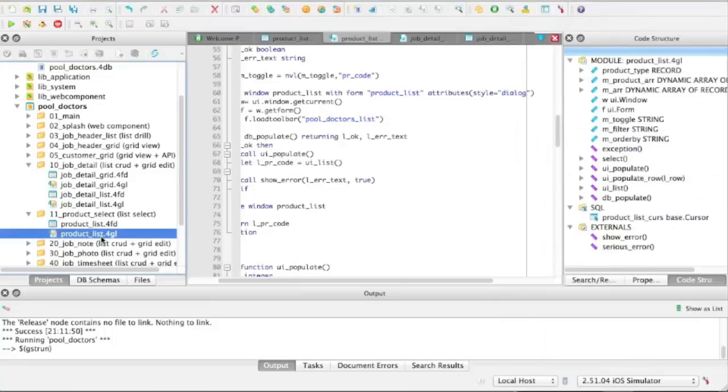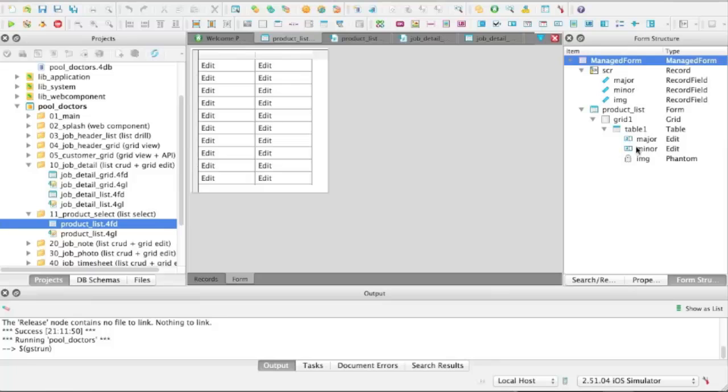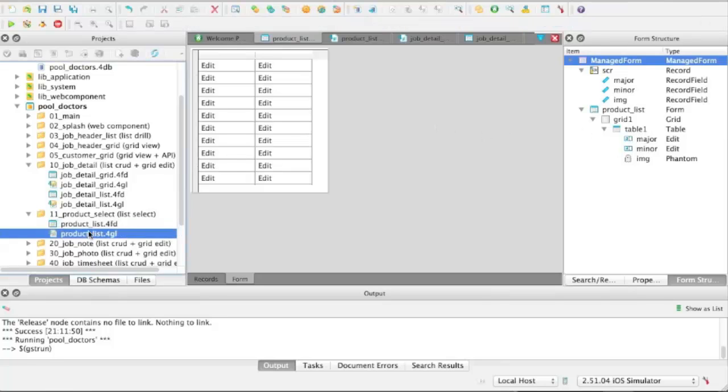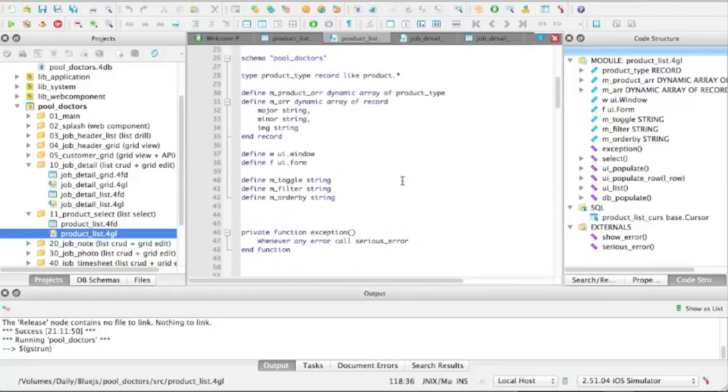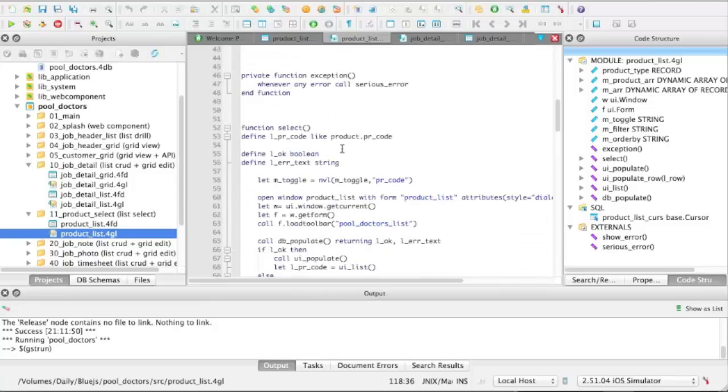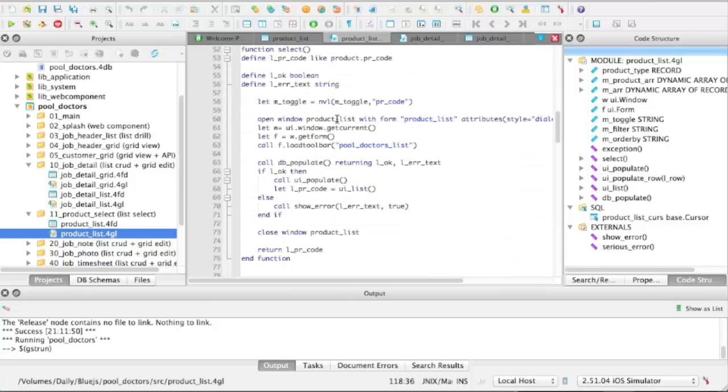So just recapping the select: the standard looking form for the lists, the major, minor, image columns. The 4GL code looks very similar to our other list code: the array, the data type based on the product record, the database array, the user interface array, populating the database array, then populating the user interface array, which is then used in a display array.